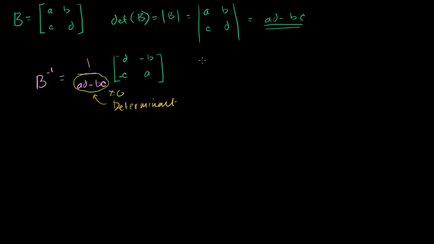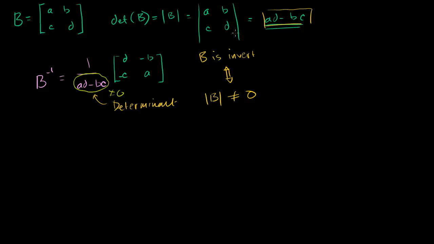And then we could say that B is invertible if and only if the determinant of B does not equal 0. Because if it equals 0, then this formula for your inverse won't be well defined. We just got this from our technique of creating an augmented matrix. But the big takeaway is we defined this notion of a determinant for a 2 by 2 matrix.